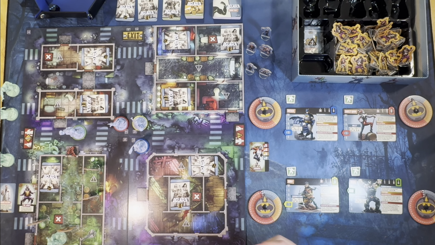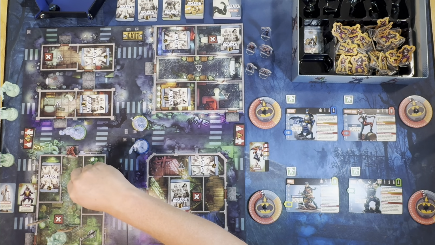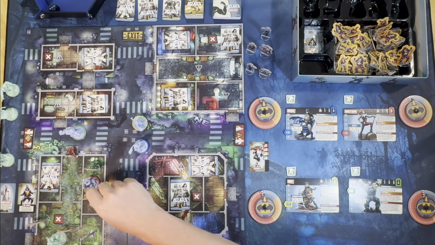So let's do this first. Let's have Harley Quinn go 1, 2, and then she's going to pop into this room. She will use her free ability to take out a runner in her zone. So she is popping up 1 already. I'm assuming she gets the points for that. And then she's going to use her 3rd action to attack.